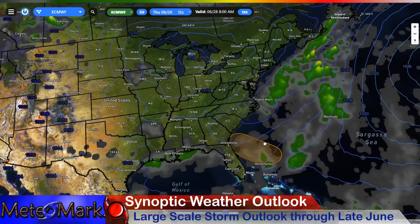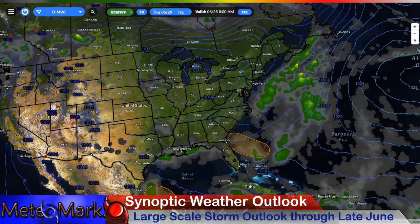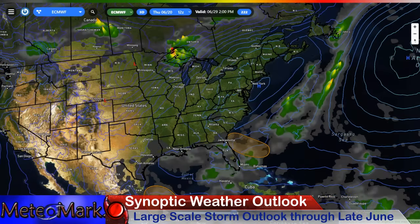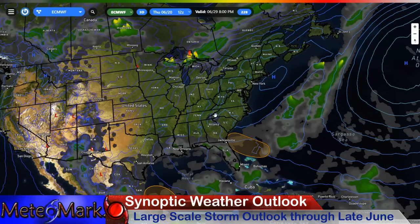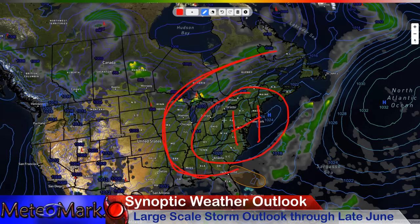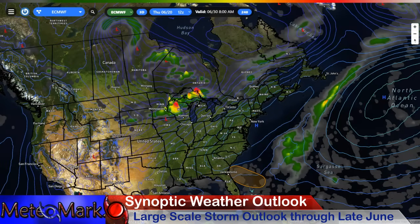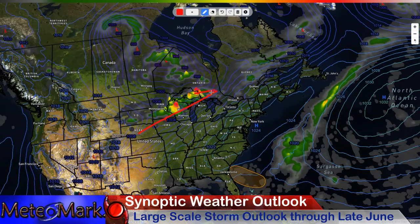So look at that, pivots towards the East Coast. It looks like things are getting pretty stormy out here just off the East Coast. That's a trend we'll have to keep an eye on. But as we go out here in time, you start to see evidence of another super high building towards the end of the month. And you know it, there's that ring of fire pushing all those storms all the way up here into Canada. This ridge, unfortunately, hate to say this, could actually be stronger than the previous ridge because look how far north these storms are making it.